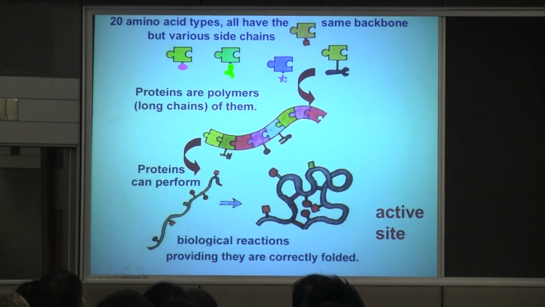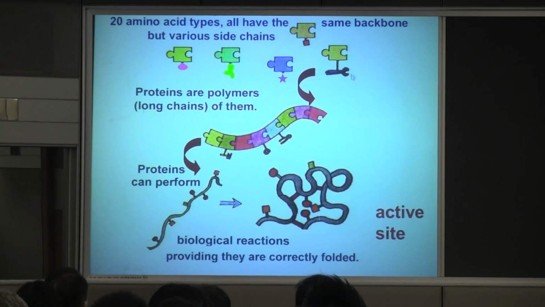Each amino acid has a side chain, and the side chain gives the amino acid its chemical properties. Loving water, not loving water, loving each other, hating each other, whatever chemical properties they have, it's in the side chain. And some side chains are tools, biological or chemical tools. I don't know how to draw a chemical tool, so I drew a normal tool. It represents the chemistry. All of these come together and make a longer and longer chain. I omitted the details of the properties here. And this long tail is worthwhile when it is correctly folded with an active site. How all this happens, I won't talk about today, but this is the idea.